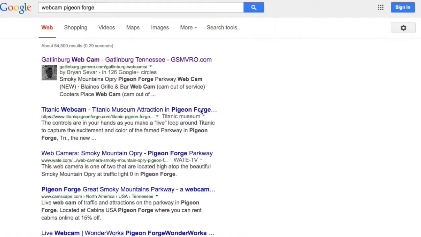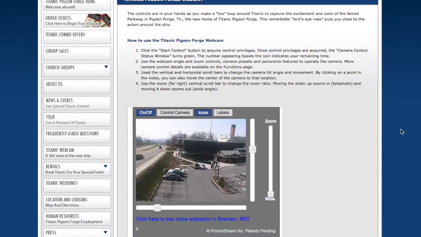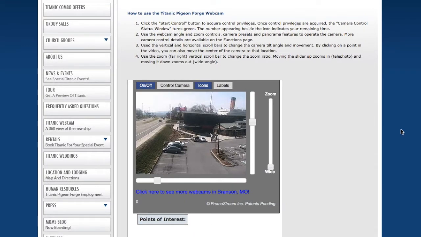Now, there's a couple of things about installing a website with a webcam. One of those is you're going to be interested in the monthly cost of maintaining a webcam. You're also going to be interested in the quality of that camera. One of the things you will want to do is to make sure that the page your webcam feed is on is in fact a landing page. In this particular example, we see the attraction itself, and we also see down the side a menu bar where we can get folks onto our website, they can buy tickets, they can do all the things we want them to do when they come to our attraction.